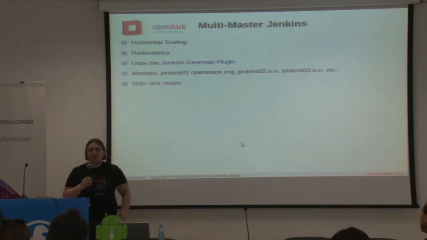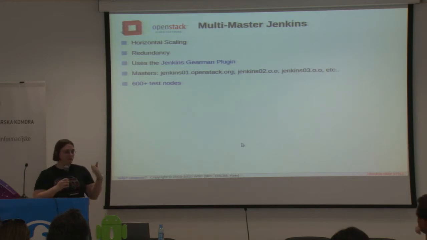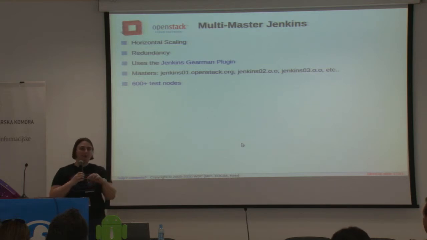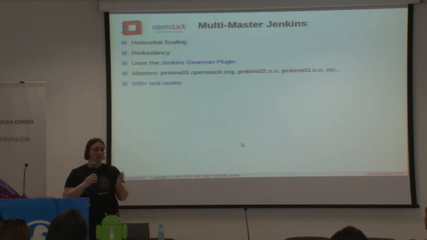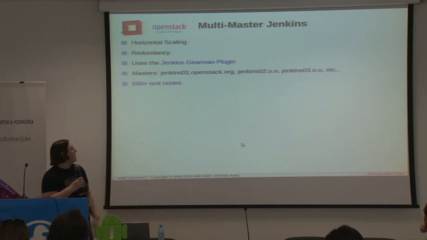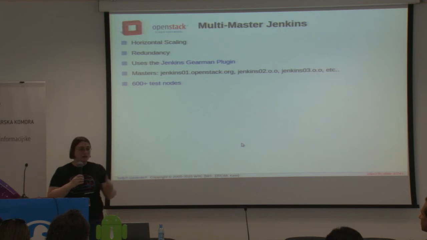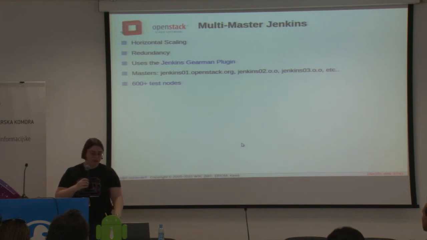We also have multi-mastered Jenkins, which really isn't a thing. If you talk to Jenkins people, this is not a thing. But we're able to do it because we don't send our tests directly to Jenkins. We use this tool called Gearman, which interfaces between Zuul and Jenkins to actually farm out the jobs. So Gearman will find one Jenkins server that it wants to use, and the Jenkins servers don't actually know about each other at all. And in this infrastructure, this says 600 plus, but we're actually over 800 test nodes at this point. And one Jenkins server can't handle that, as much as you want to throw RAM and CPU at it. It runs Java, so.